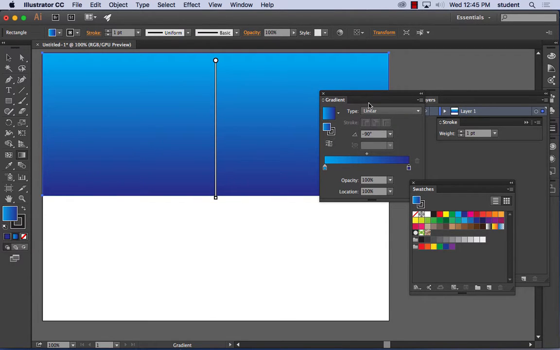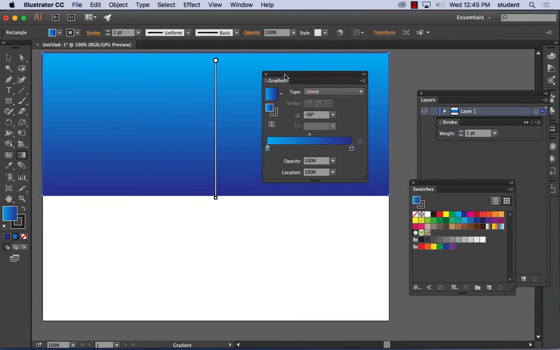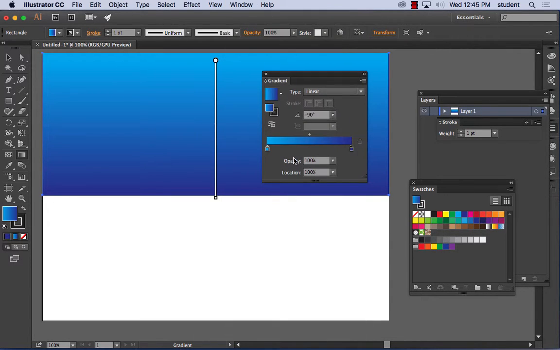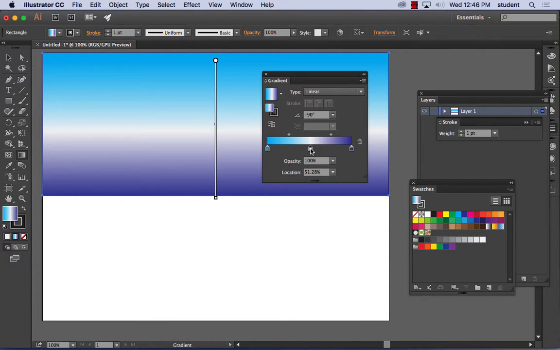Again, the gradient is made under the gradient pop-up window. If you don't see the gradient pop-up window, it's always under Window, Gradient. And to change the little swatches that are here, you can drag from the swatches window in there. You can even put another one in there if you want. Look, I put another one in the middle there. Maybe we got a little bright white in the middle. There we go. Look at that. There's a little atmospheric perspective here when you have a little white and it looks like a little fog in there, right? So you can add more of these little buttons, little swatches in your gradient window.